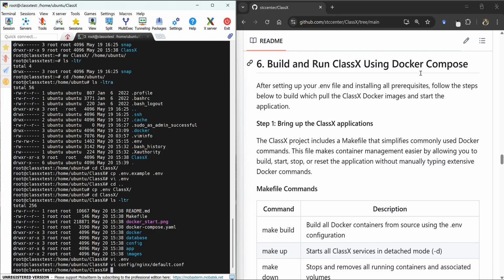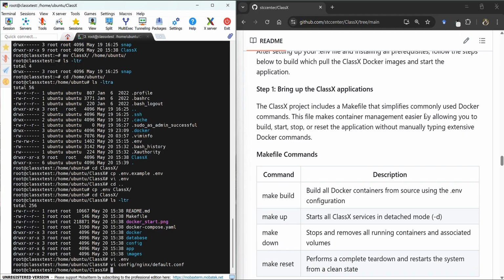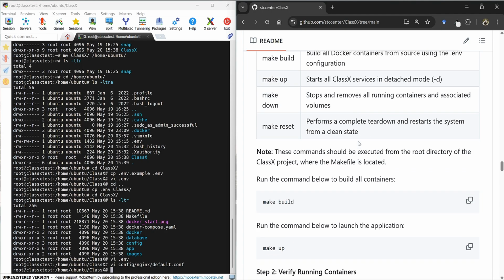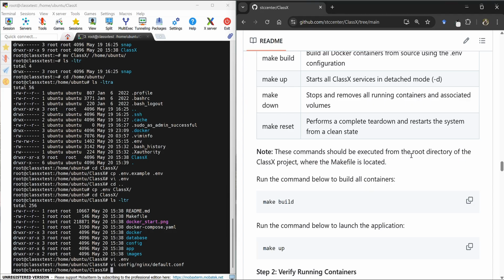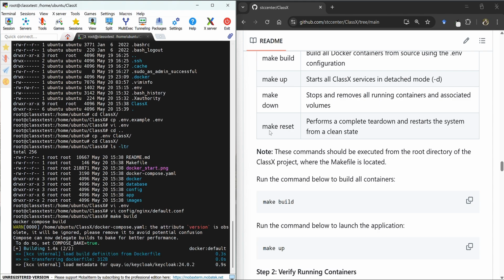So now we need to build and run ClassX using Docker Compose. The ClassX project includes a Makefile that simplifies commonly used Docker commands. We need to note that these commands should be executed from the root directory of the ClassX project where the Makefile is located. So run the following command to build all containers.